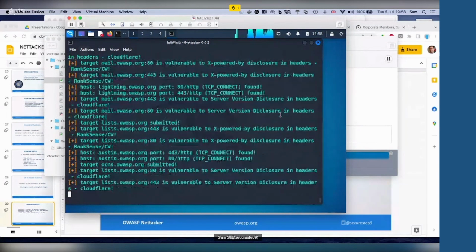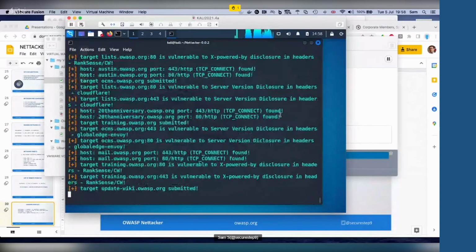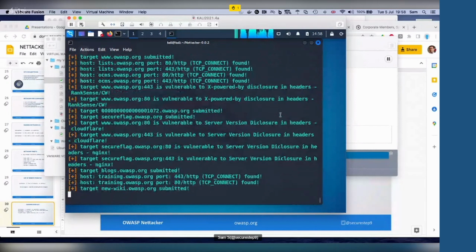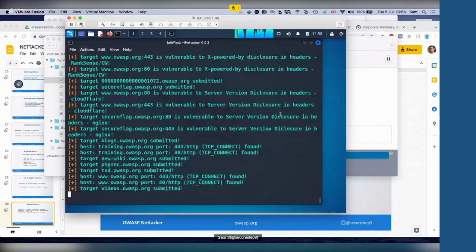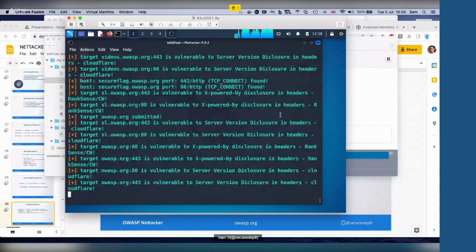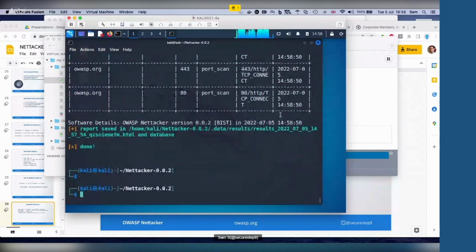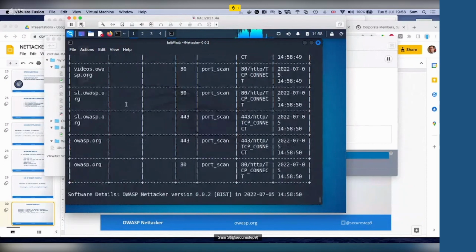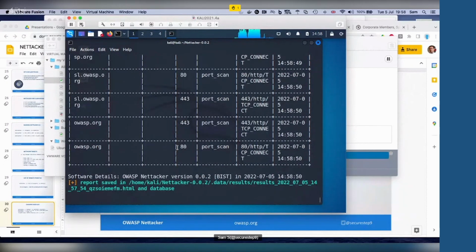And again, to adjust the performance, there are always multi-threading options available. If needed, they can be added to increase the scanning speed. So you can literally see how every single target is now being scanned. And I think it's almost finished now. Yes, there you go, it's finished. So you can see this is the textual result that we get, but of course this result is a bit boring. So let's read what Nettracker says here.